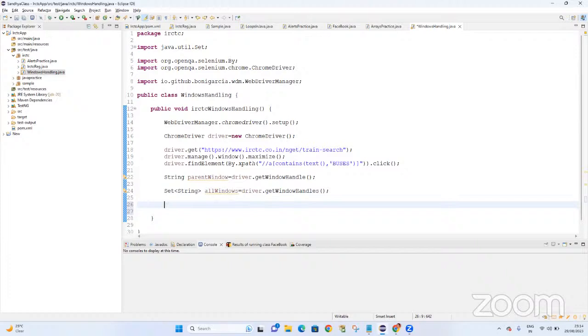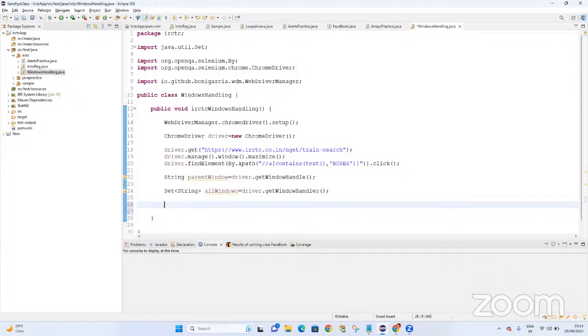Right now, why do we need loops? Because we have multiple windows present in the execution, and we need to travel from one window to another. By using a condition, when the actual title is equal to the expected title, then we can get into that window, because as I said, it is switchTo only.